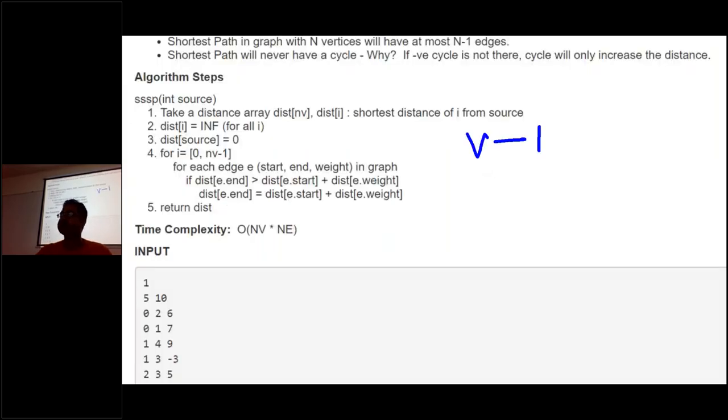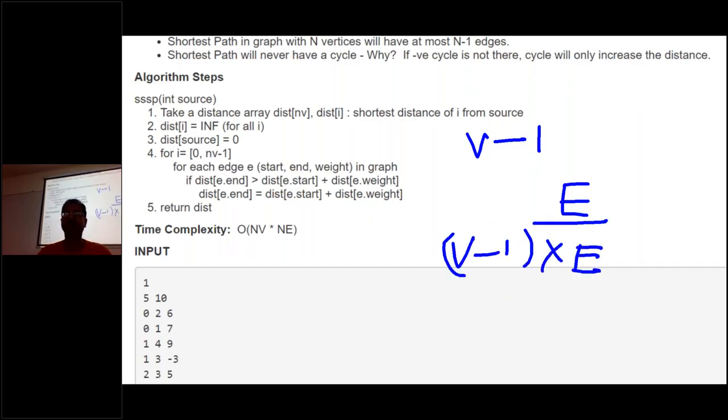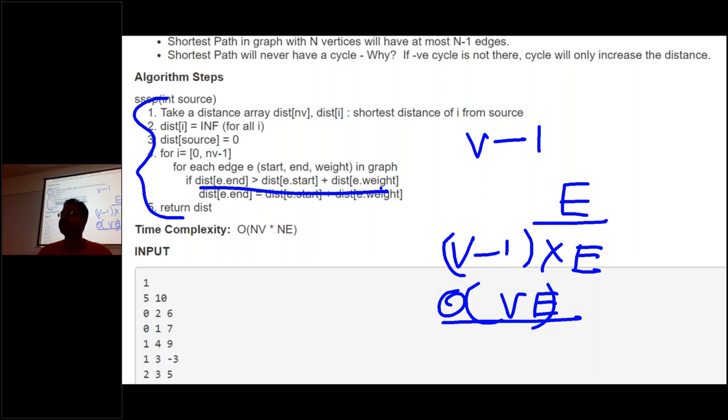Outer loop is running V minus 1 times. In the inner loop, you are accessing each edge. So V minus 1 into E, exactly. But this minus 1, in big O, as you will say, it is V. And since time complexity is easier to calculate, writing code is also easier, right? You just iterate all the edges and keep doing this comparison and keep updating the things, right?